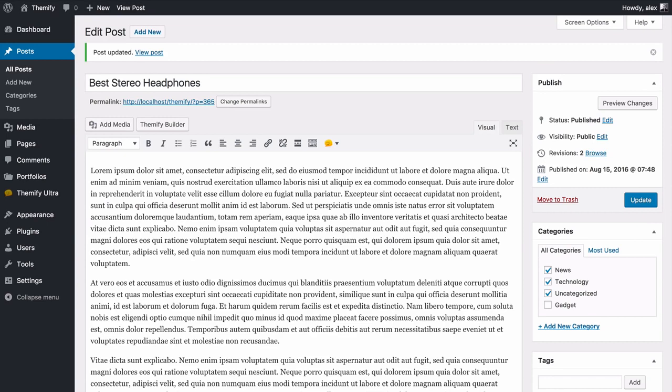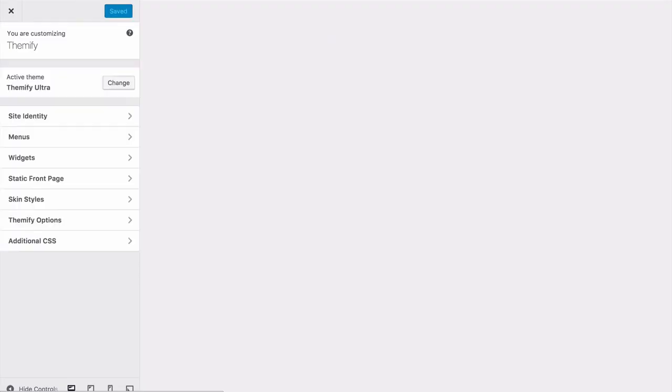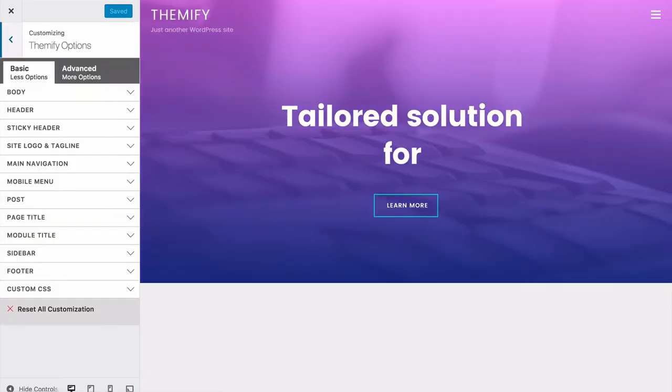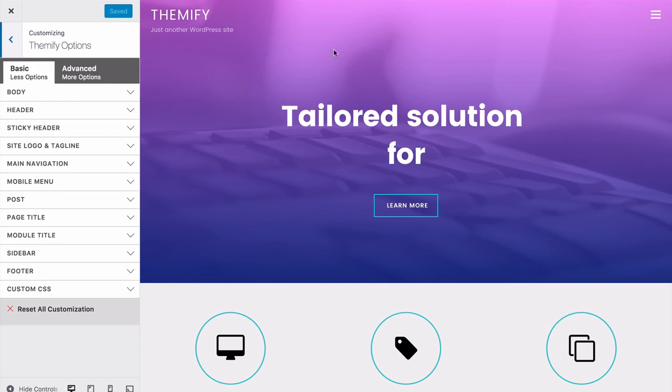The final thing we're going to look at in this video then is some of the more regular setup options for customizing your site. And to do this, we're going to head to the WordPress Customizer. We're going to go to Appearance and then click on Customize. And this loads up in a similar style to Builder. This is just some of the default options for customizing your site, and you get this live preview.